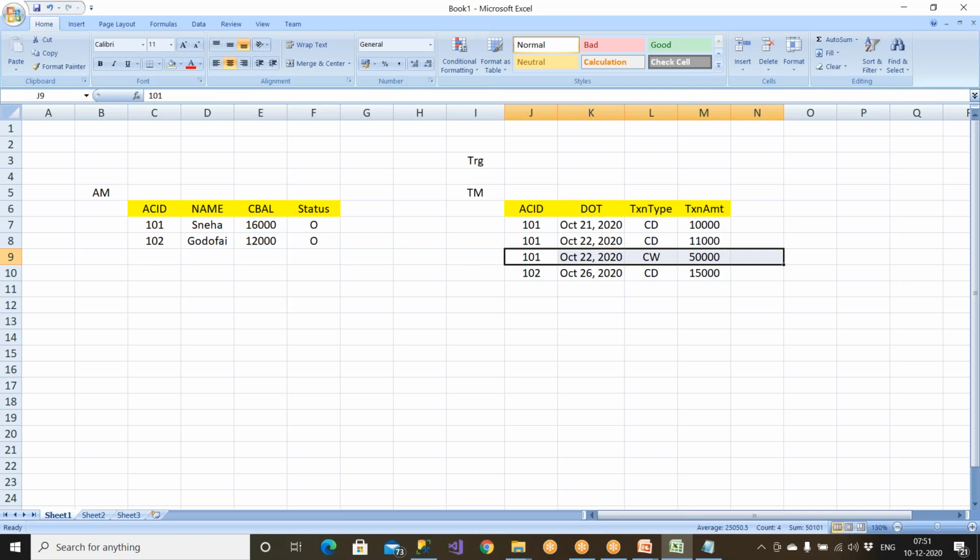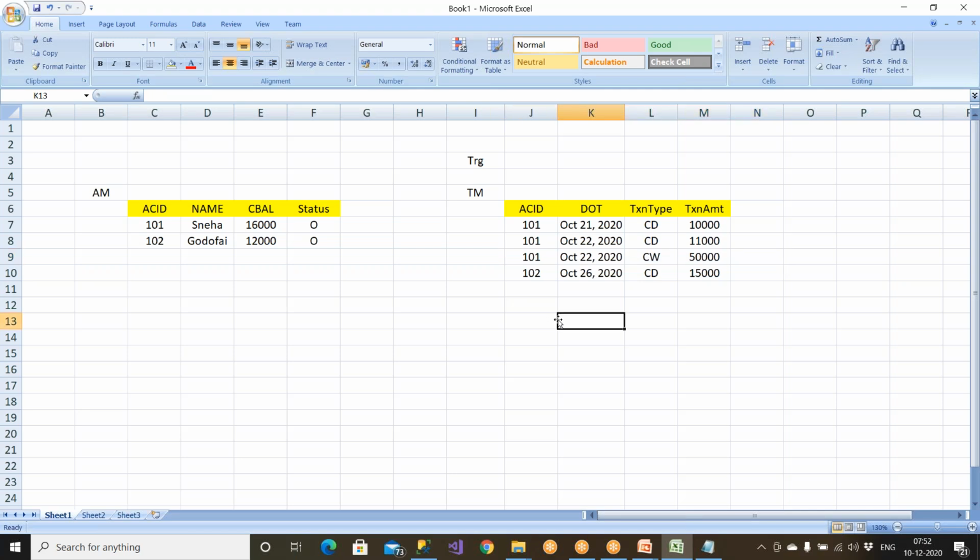The answer is no. Triggers are needed to do a lot of automation jobs. Clear? For example, I'm talking about cash deposit, cash withdrawal, balance availability. All these things should be done by triggers only. No other feature in your SQL can do the activity. Okay, so remember this point. Even though triggers are bad, we need to implement them as part of our SQL, and definitely it will give you performance issues.